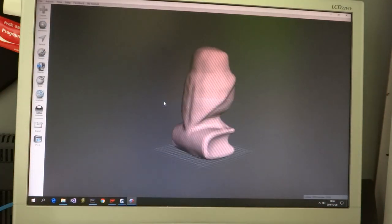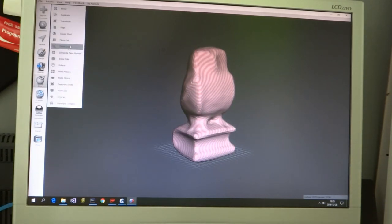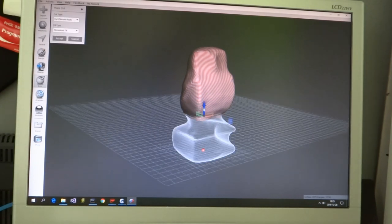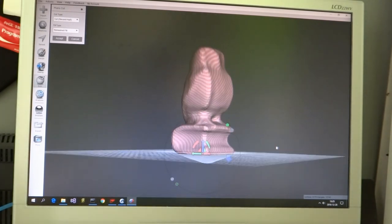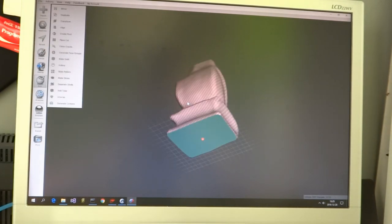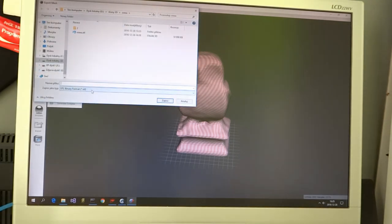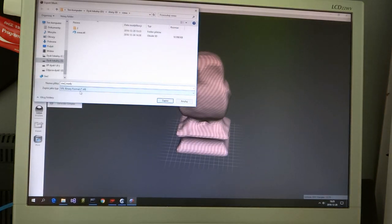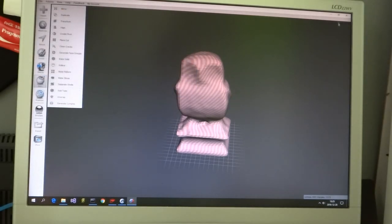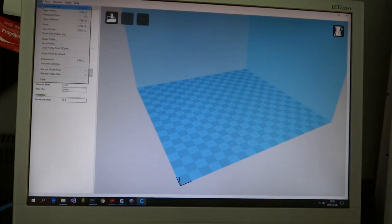Now in Meshmixer we have to cut bottom of our object to make it 3D printable. Import your model, click Edit and Plane Cut. Move plane with arrows to the bottom of your model and click Accept. And save as STL. Finally, you can slice model with Cura or other slicer and print it.